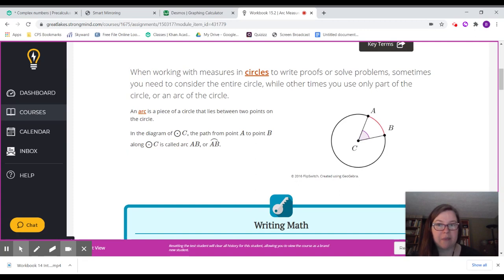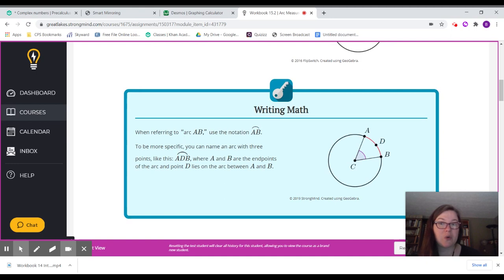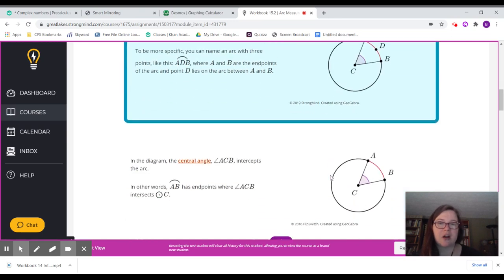So we have AB with a little arc on top of it. In fact, they're showing us here. We can say the words arc AB, and then it is important, and I'm going to talk about this later, we have the major arc and the minor arc. Right now, if I went from A through D to B, that is a minor arc. Usually we don't talk about minor arcs like that. We talk about major arcs, and that would be like the big one, like the Pac-Man version of this versus that little tiny slice. So we have major arcs and minor arcs.